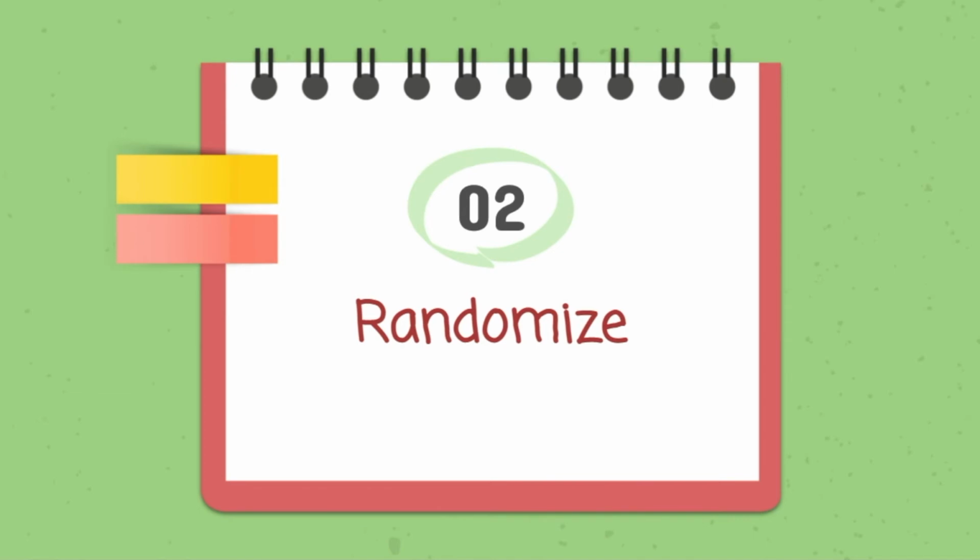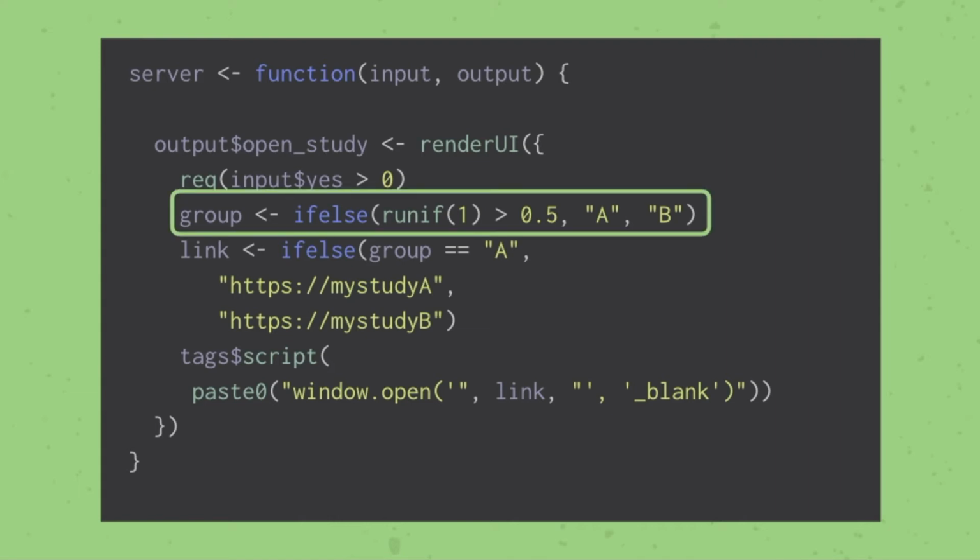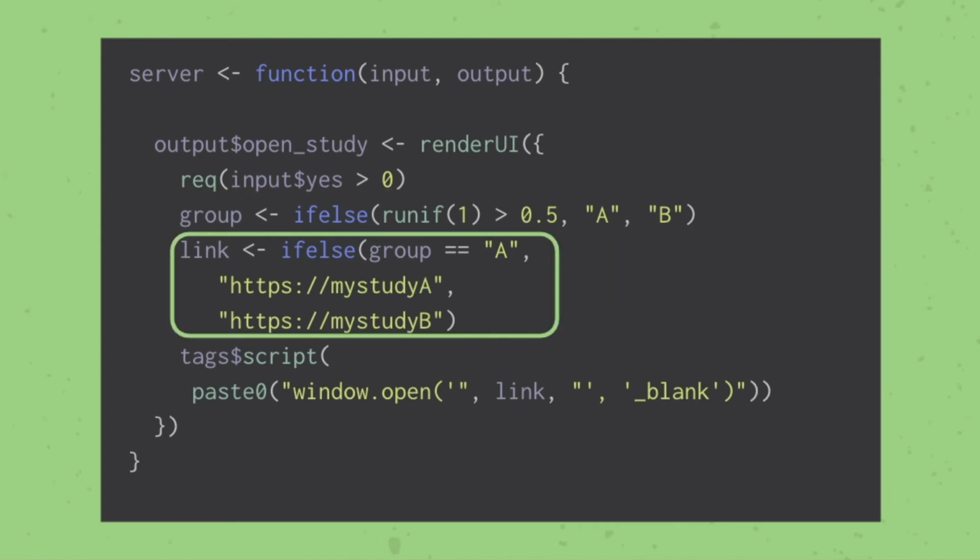One of the coolest things about using Shiny for this is that it gives you the power of R from the web browser. So we can actually randomize participants at the time of consent. It really streamlines that process. We just need to update the server a little bit to do that. Essentially what I've done here is I've added a coin flip to determine which group the participant should be in. And then they're sent to a different link accordingly.